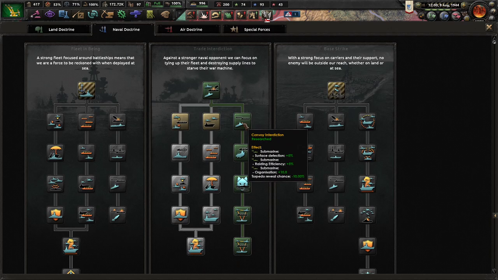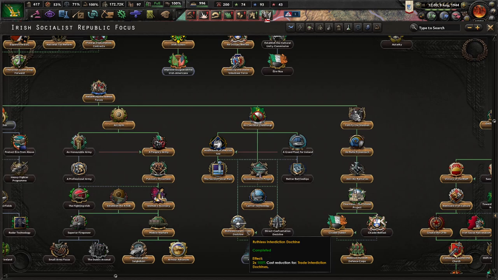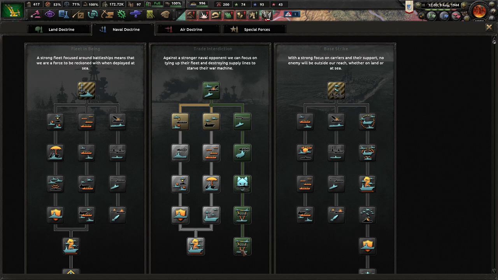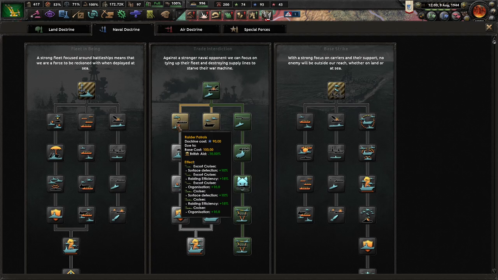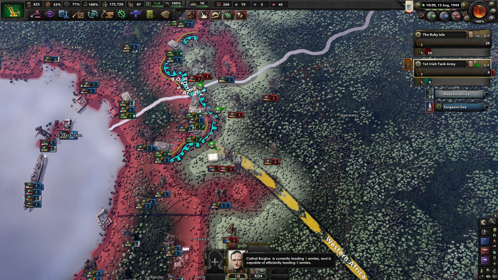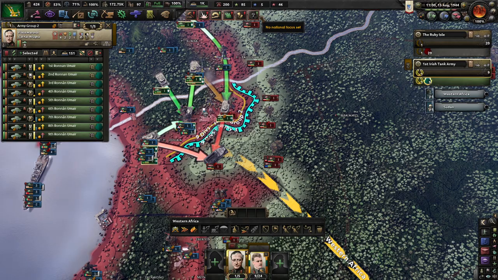Did we just get bonuses? Trade interdiction doctrines. Oh, is that actually like a subset? Combined operations raiding. Is this like the subset trade? No, okay. I just don't think it's applied. That's odd. Get raider patrols. Seems to be good, that's good. Naval doctrine, fully finished, air doctrine time.